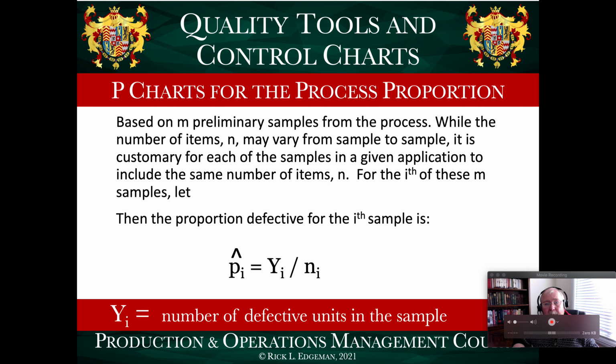And so for that reason, people who actually use this type of chart, in theory, they could change the number of items in each sample, but in practice they don't. It's always the same value for n, whether that's 50 or 100 or 200 or whatever the case might be. Okay, so here's what you've got. What you have is that in each sample, you want to be able to estimate the proportion of items from the process that have some trait of interest. So maybe that trait of interest is that it's defective.